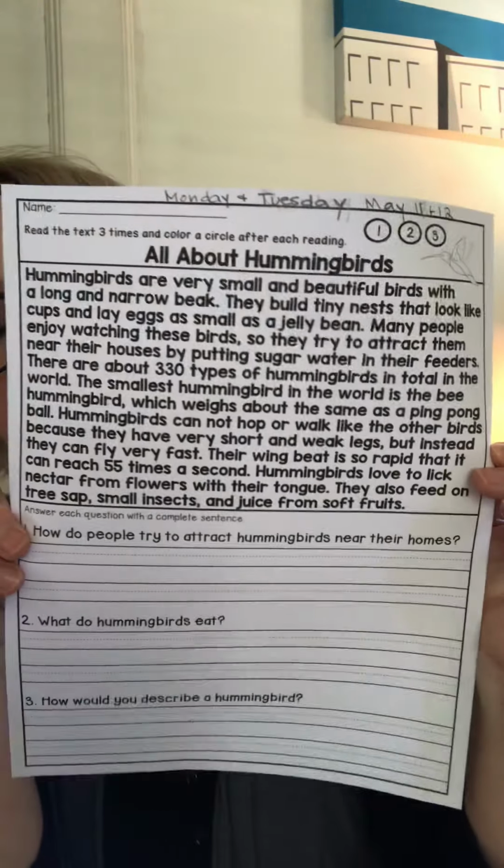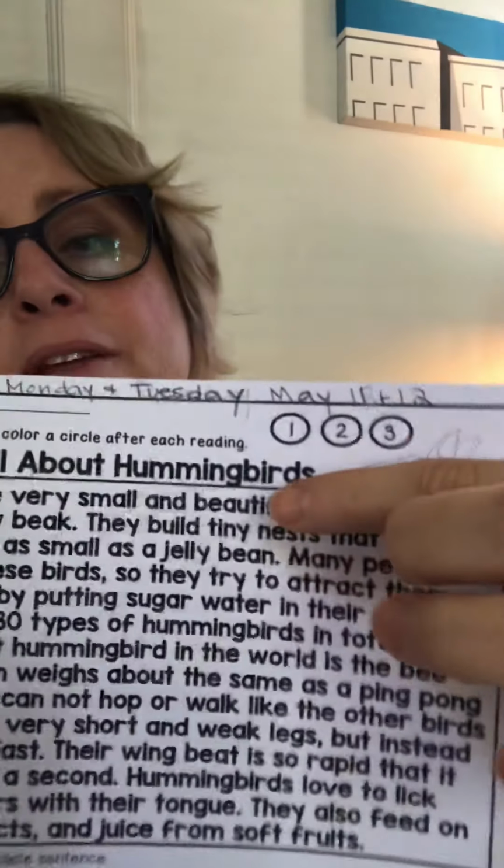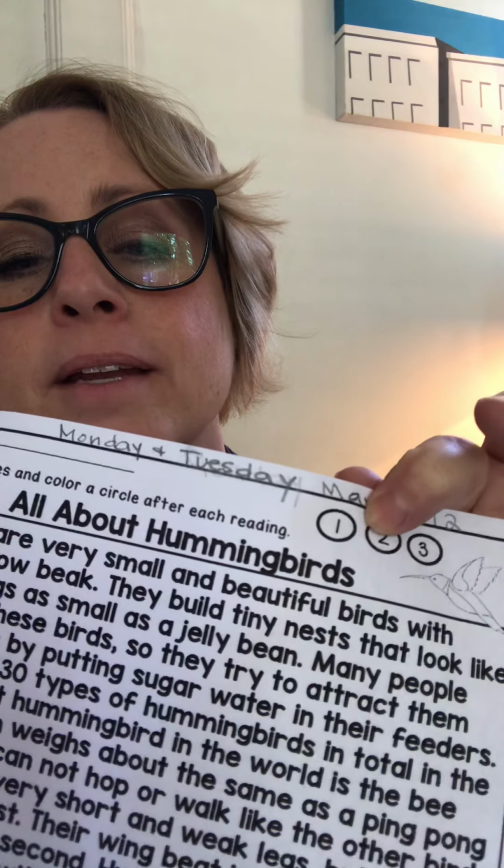That's it for our social studies unit for oceans and continents. There is a page in here that you can choose to do some of it today, or you can do all of it tomorrow, but this will be science. We're going to be starting some science and finishing out on science for this week. So this All About Hummingbirds page, you can either start that today, okay, on Monday. You can read through it because you have to read it 3 times. Each time you read it, you've got to fill in the circle.